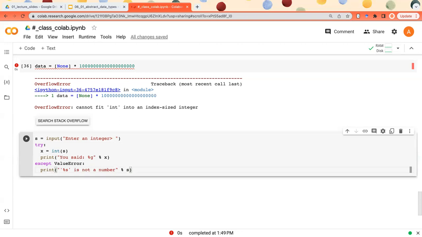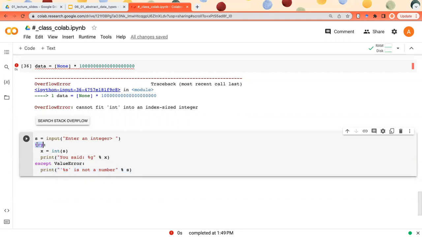So this is what we actually want to do: receive some input from the user, then convert this string into an integer, and then print out this number. However, users might not enter the correct integer representation. In that case, we need to handle that error or exception, and we are going to handle it in this except block.